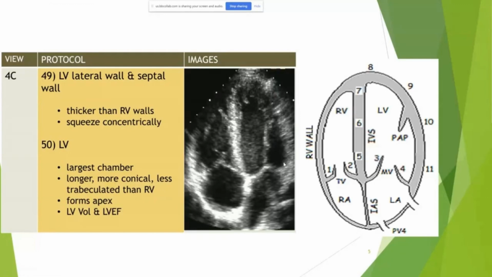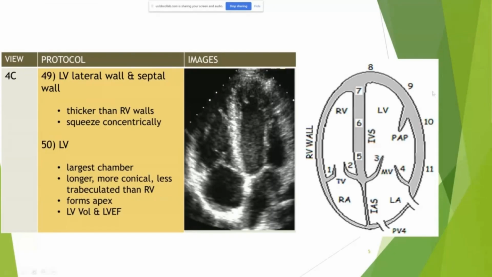During development, the heart muscle is like a sponge-like network of muscle fibers. As we progress and develop in our mom's stomachs, the trabeculations become compacted, and the heart becomes one muscle that's less spongy looking and more solid looking. The trabeculations occur when that compaction does not take place. Usually, if you see it in patients, it's a patient who has what we call non-compaction cardiomyopathy, and most of the time their ejection fraction is 40% or less.